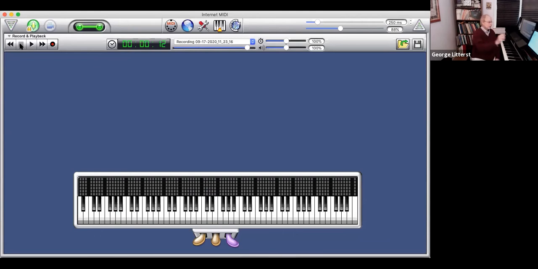If it was a longer piece and I just wanted to go to like the middle section or the first third, I could grab that slider in the middle of the screen and just sort of go to that area and just play that part. And it's going to play on my piano, it's going to play on the student's piano, and now we're hearing the same thing. And it was what the student had played, and we can have a coherent conversation about that.